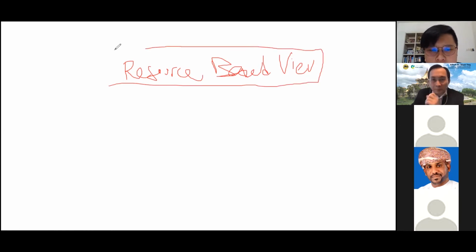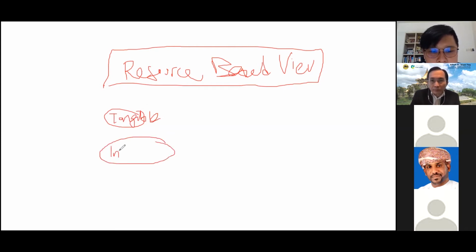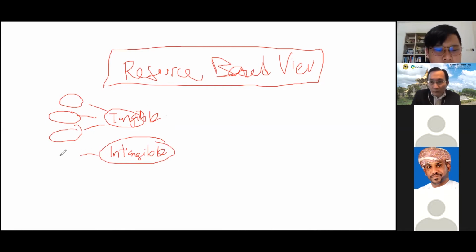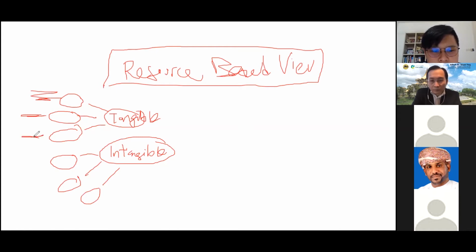So using this theory of RBV, people will always say that, oh, I could have a tangible construct, and then I could have intangible. I just put two for now; we also have capability, but just put tangible and intangible. And I saw some people, because they are so into the theory itself, you have tangible, intangible. And tangible itself, we could have several dimensions like resources, finance, monetary, cash flow, and so on. And then we also have dimensions of intangible. And here we have the items of each dimension, and then here point it to performance.